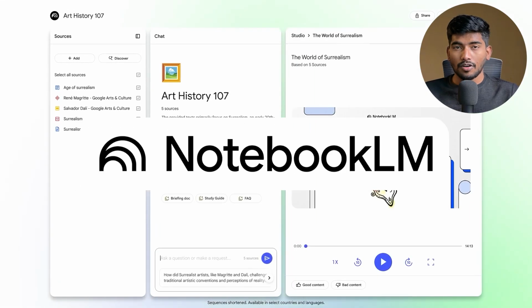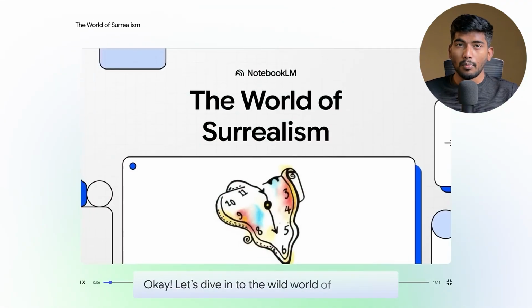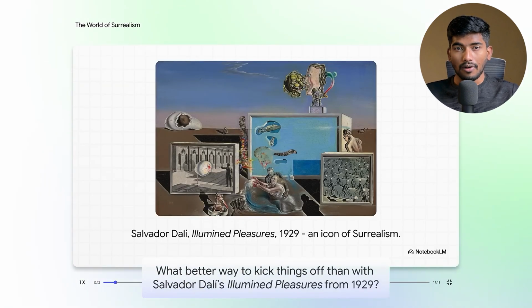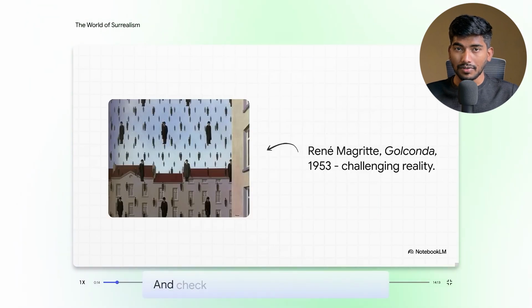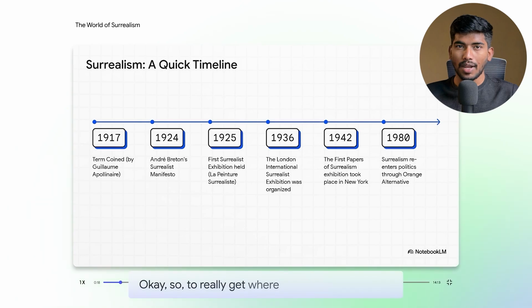At this moment, I'm sure you have heard of NotebookLM. If you haven't heard of it, just let me brief you about it. NotebookLM is a free AI tool from Google which helps you in doing research and ideation. It's a really powerful tool, but most people use it wrong. So in this video, I'm going to tell you how you can unlock its full potential and use NotebookLM on steroids.